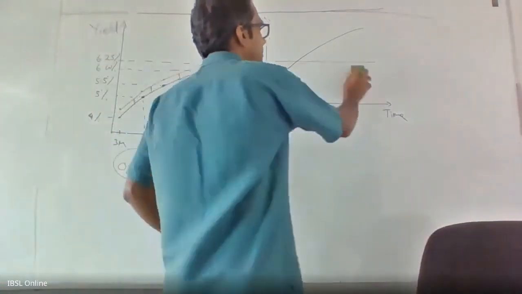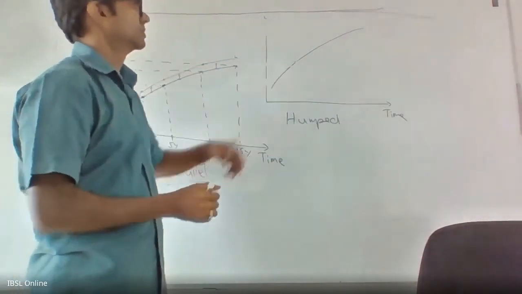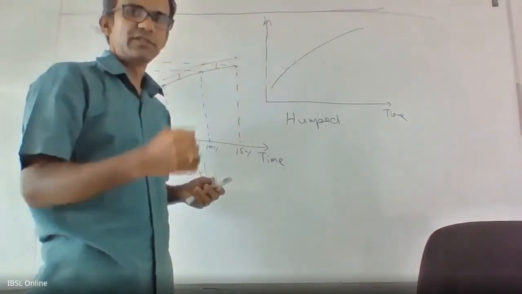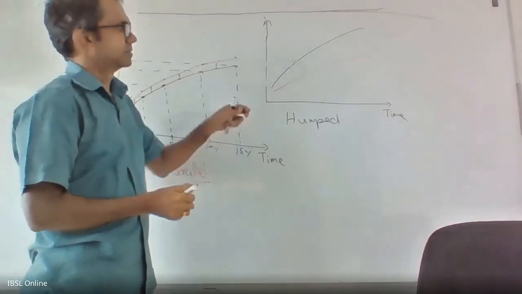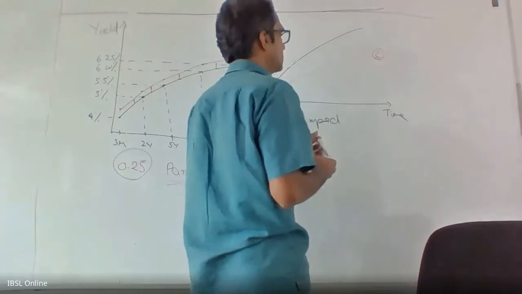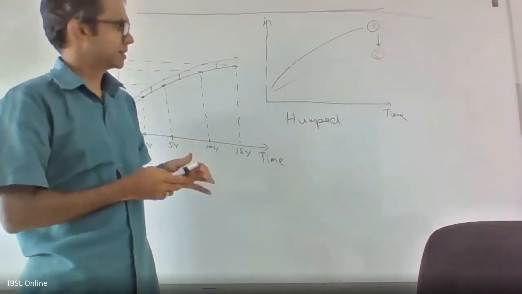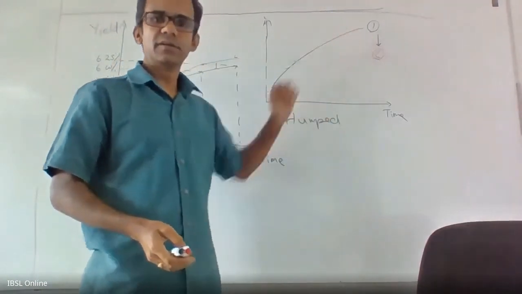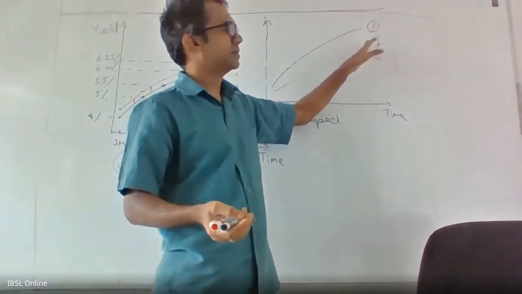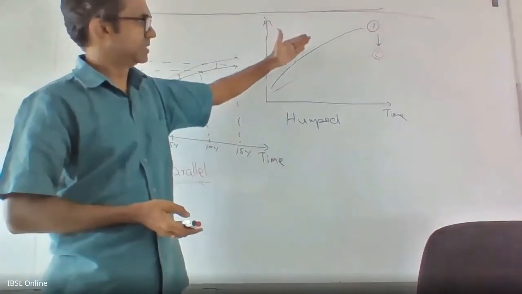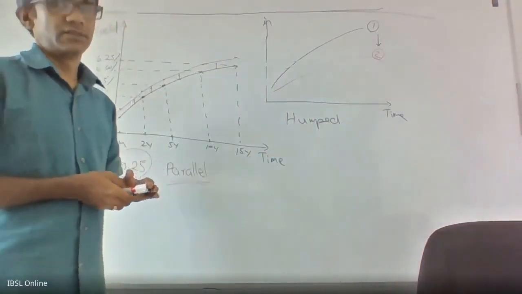The non-parallel shift is something like this. Current yield curve is like this. Assume yields are going down. What has happened? From 1 to 2, interest rate has gone down, but at different tenors by different amounts. In the short end, the interest rate has gone down only by a very small amount, but in the long run, it may be 2-3%. Whether decrease or increase of the yield by different amounts in different tenors, we call it a non-parallel shift.